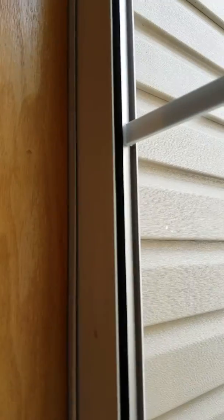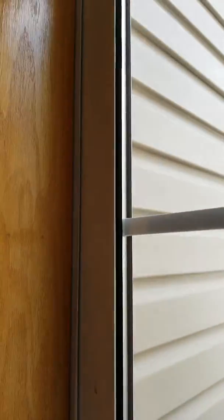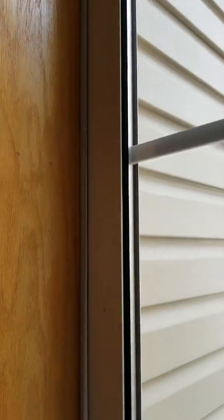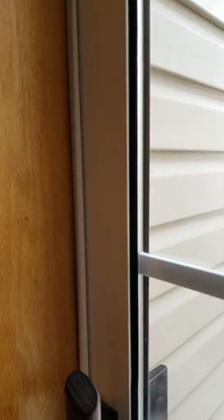So I got this patio door here, and if you look at the top, you can see this is where it goes into the frame, where it shuts. If I scroll down, you'll see it start to get a little bit thicker. See that thickness right there? That is complete ice buildup. There we go, you can see that. That is ice buildup. It starts right up here and goes all the way down.